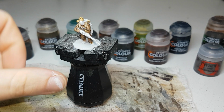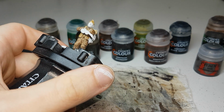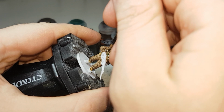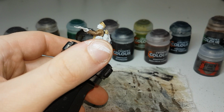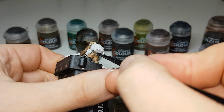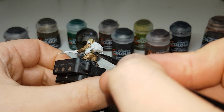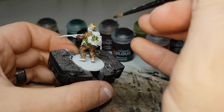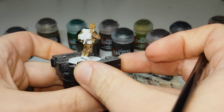Now that the Skeleton Horde is dry, the next colour I'll move on to will be Militarum Green. Using this I will paint this little strap that's at the front here, as well as his bag just here, the canvas cover for the entrenching tool, and his backpack as well. Just be careful when working around the ropes and that. And that'll be the same across both models. So I'll continue on and finish this off, and then once that's all dry, I'll move on to the next colour.